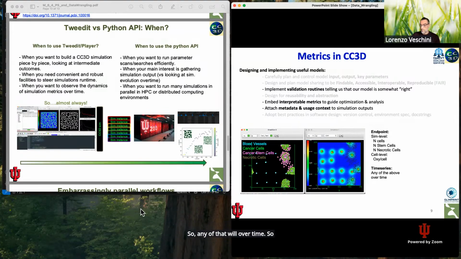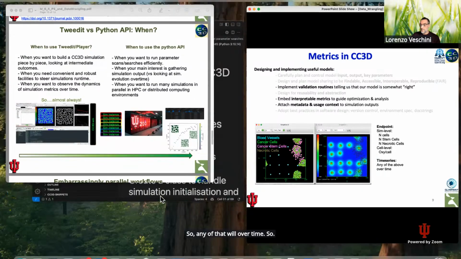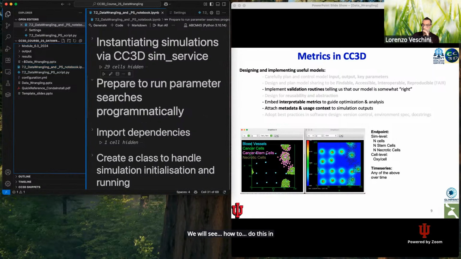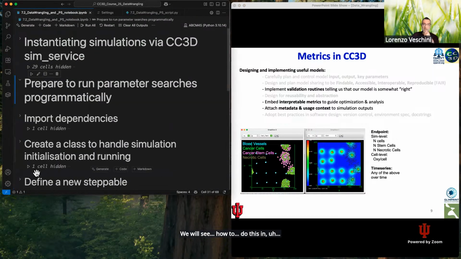So we will see how to extract this matrix from CompuCell. And it's not difficult because you have worked a lot in Python so far, no?